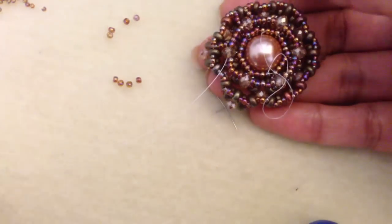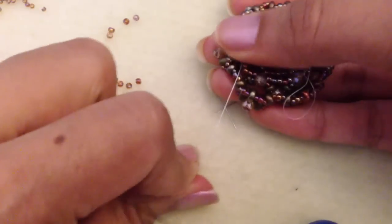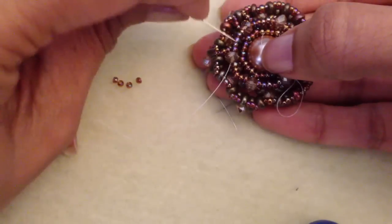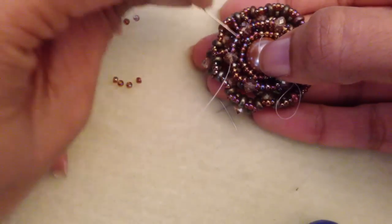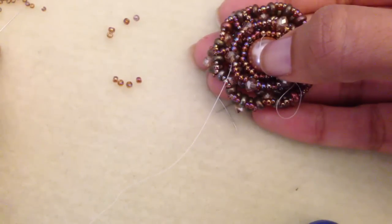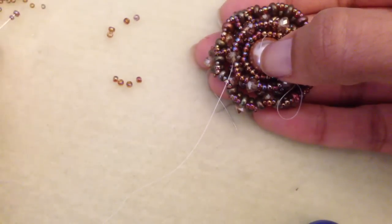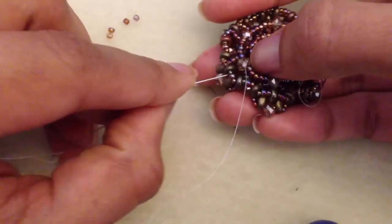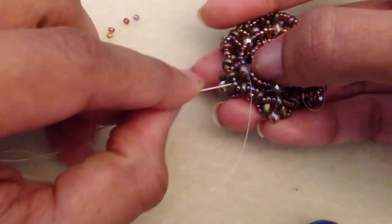And just pull it tight. And these beads will just fall into place. So there's enough of it in this gap here that we have between this row and this row. And now pick up again the 15, 11, 15, and you're going to go up and go through these seed beads here.